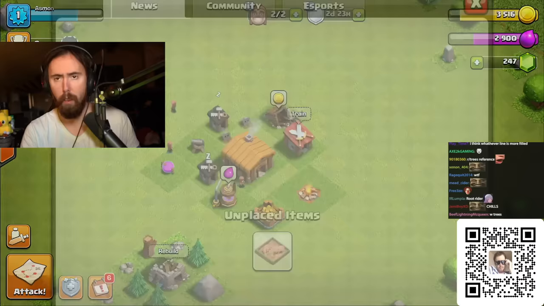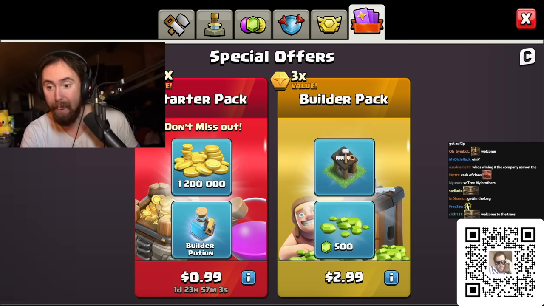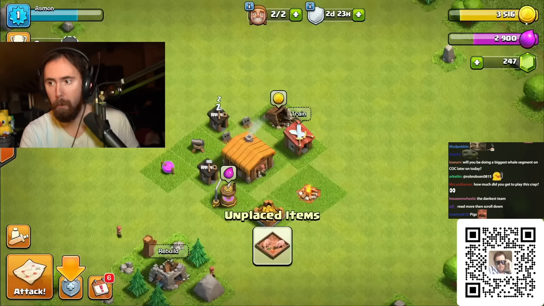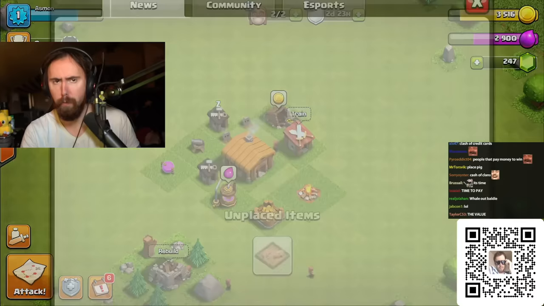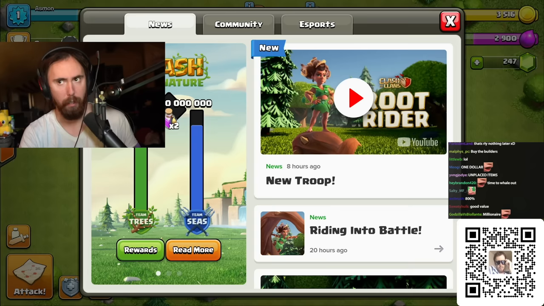How does this work? Okay, so... rewards. Special offers, a starter pack. 1.2 million gold? Holy shit. Okay, give me a minute. So... how can I see... so remember, like, whenever Nick showed, like, that list of, like, who the best and the worst are? Like, how do I get to that? Read more? Okay.